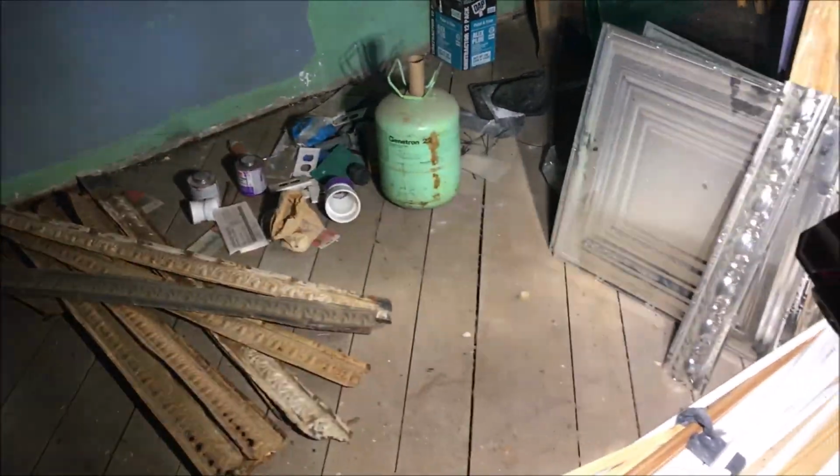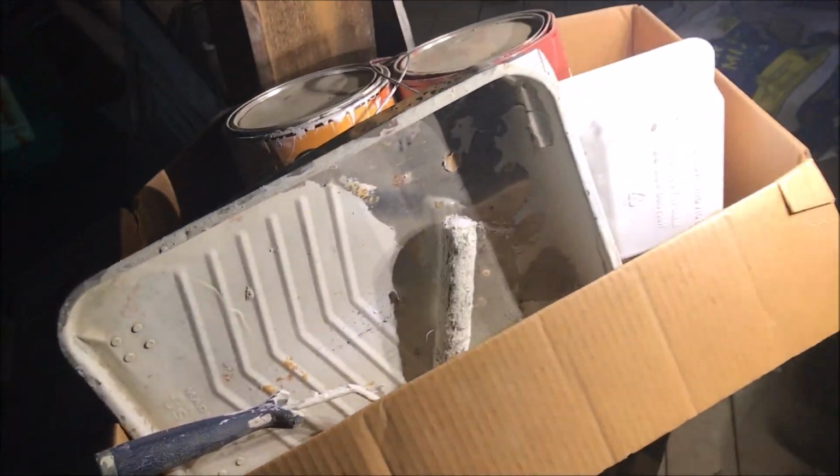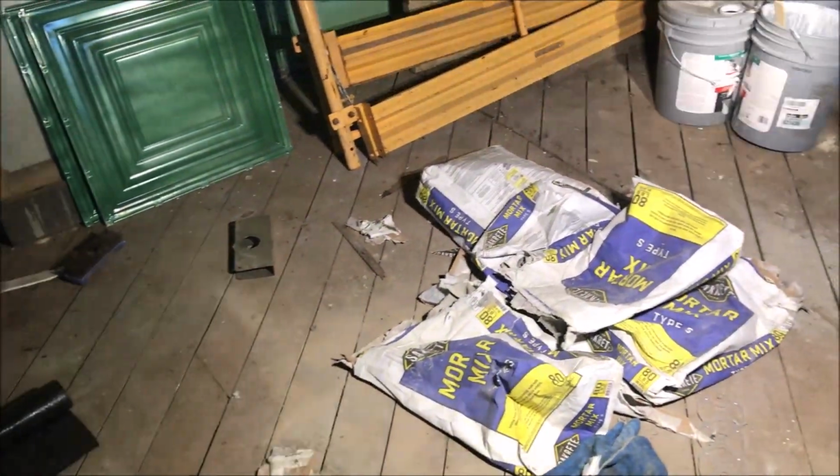Let's keep going. Let's show them what all we have. This is the paint from the Griffith. Notice he's wielding lights like lightsabers, one in each hand. This is the paint from the grocery store, and stuff from the grocery store. So we need to get it all categorized. Right there's some more tin tile, some old saloon doors, an old paint bucket. My electrician doesn't know how to put stuff up. Here's some more electrical lines, hot water heaters.